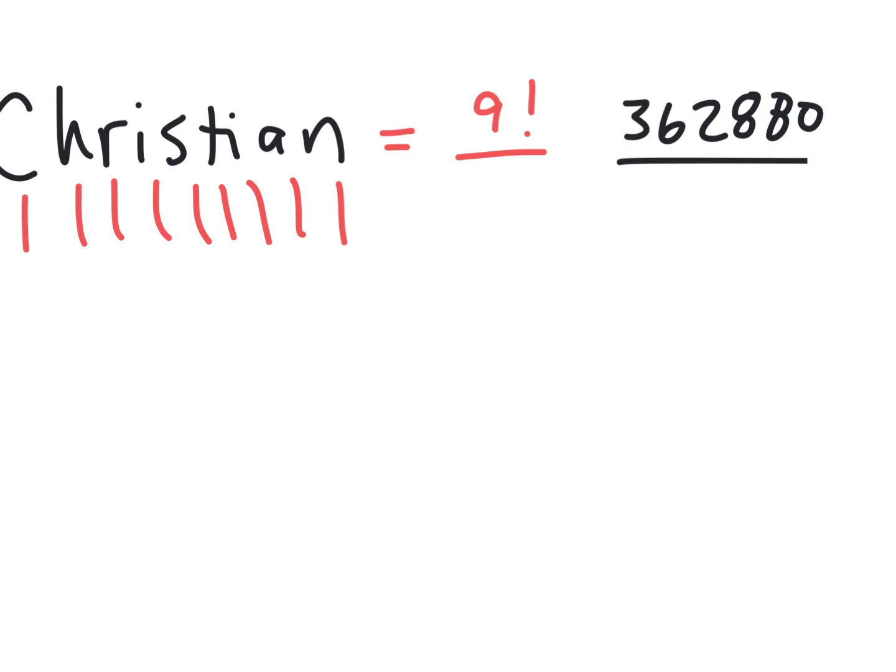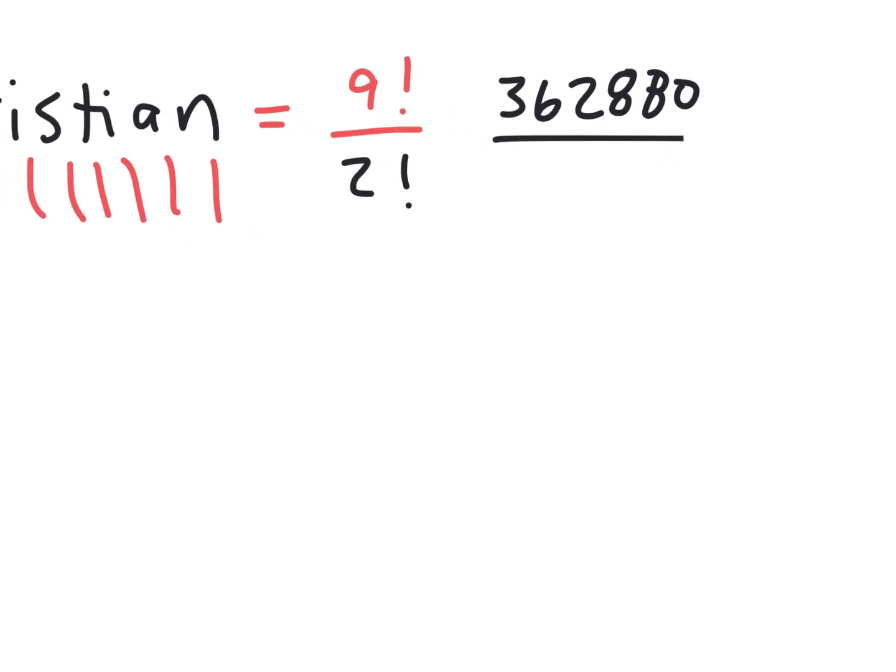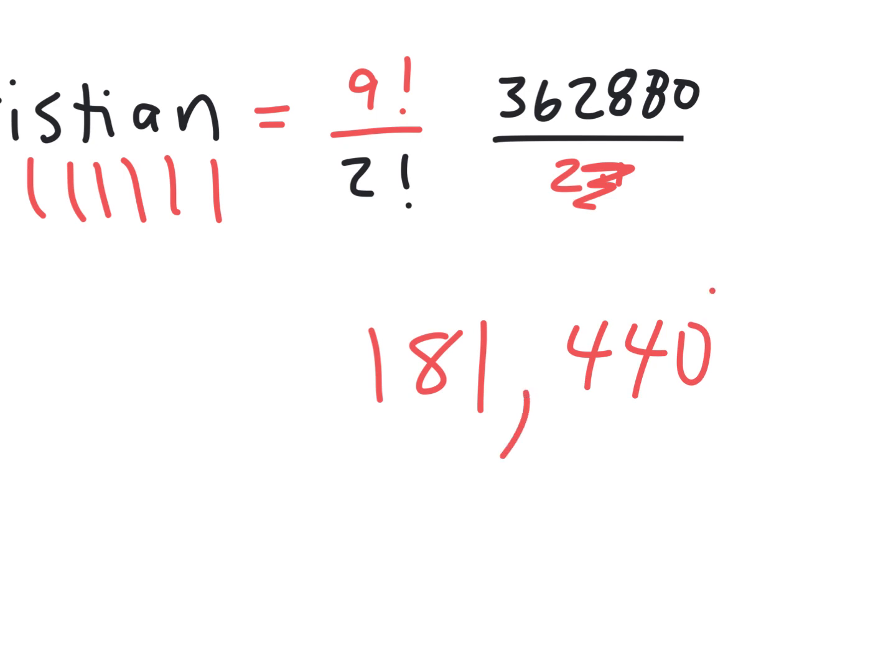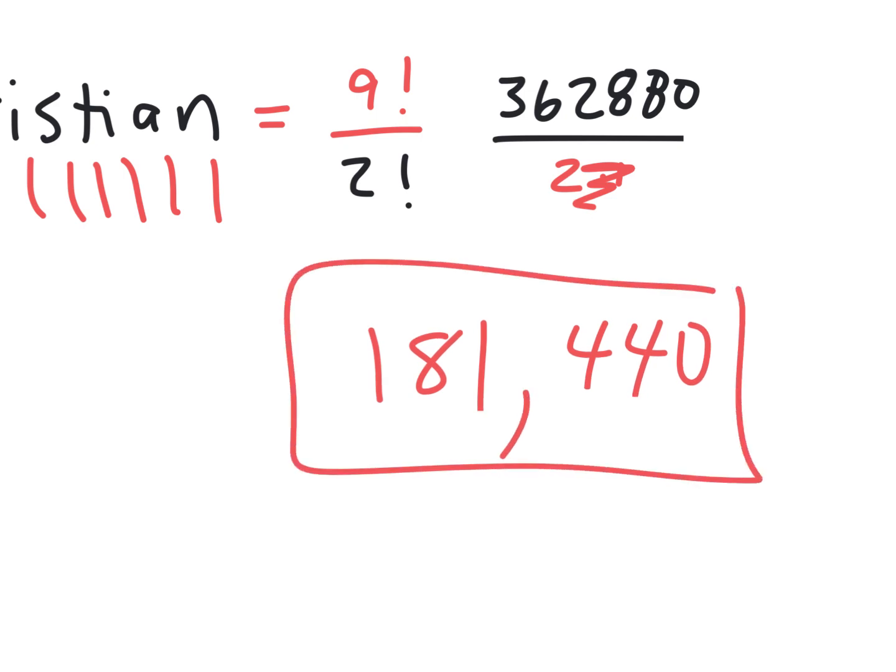Liliana, what should I divide by? 2 factorial. Because there are 2 I's. If there had also been like 2 H's or something, then I would have put another one down there. But this might be as intense as we would go. So then it's divided by 2 times 1. Well, that's really just divided by 2, right? So I'm going to take my calculator and say divide by 2. The answer is 181,440. That's how many different ways you could rearrange his name.